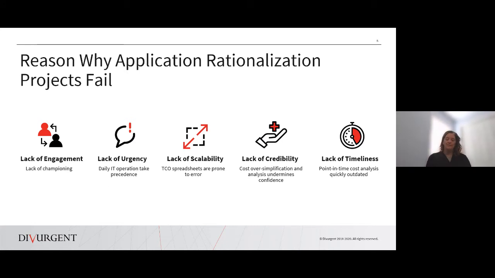I think also to that, a lot of times there's a lot of excitement about an application rationalization project. Everybody realizes the value and what it brings, and the cost reduction piece of that. But if you don't continue to gain the engagement and championing of the project from the C level down and the team member up, that two-way communication venue, you're really not being set up for success. We see that a lot, right, guys, on not just application rationalization projects, but making sure that the lines of communication are crossed the enterprise to keep transparency and importance for the organization. So when we're thinking about ways to be successful at an app project, we want to keep the engagement and the championing from all levels of the organization visible across the course of the project.